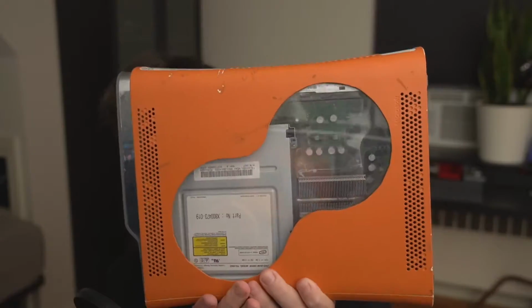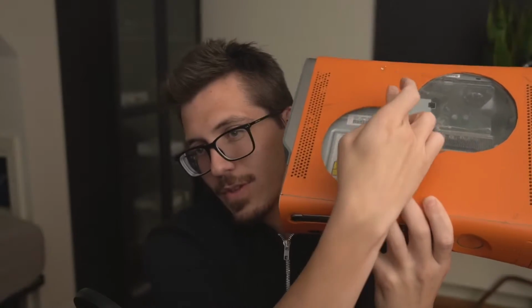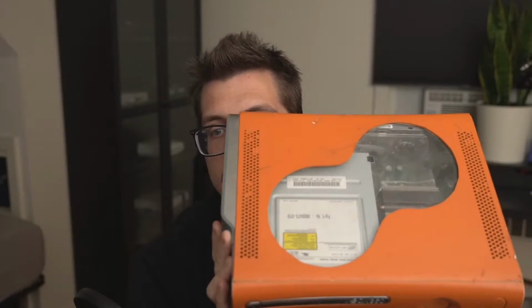As you can see, there is a glorious window in the middle of it, and you can see that clear shroud, right? And in the back there, those are the 12-volt fan mod. Let's go over to the bench and let's do a teardown of this 12-year-old Xbox 360 console mod.